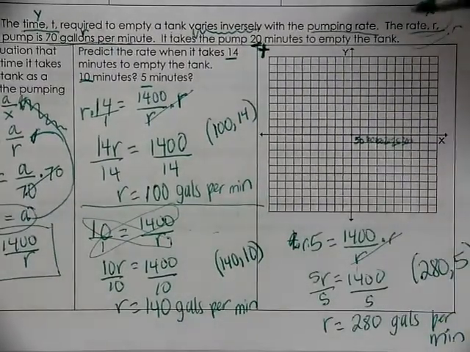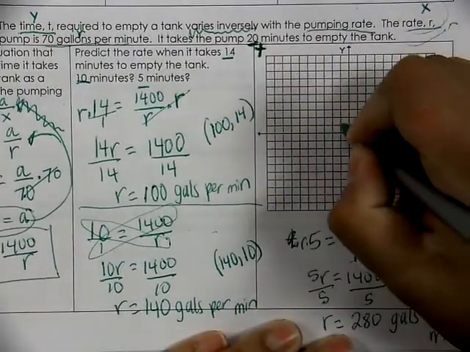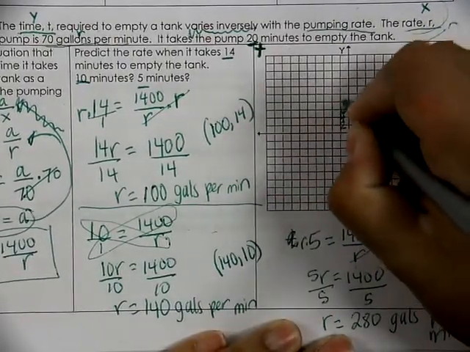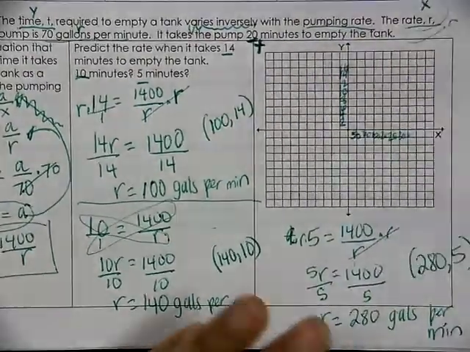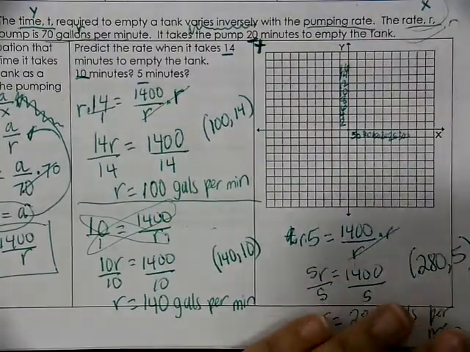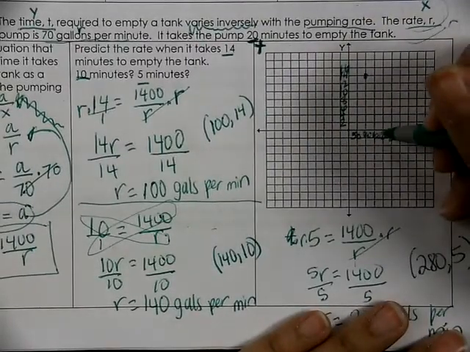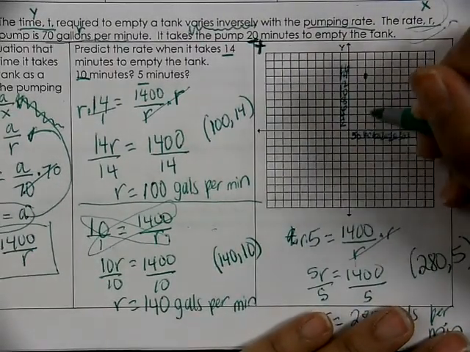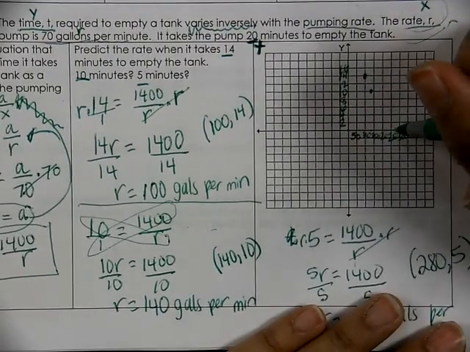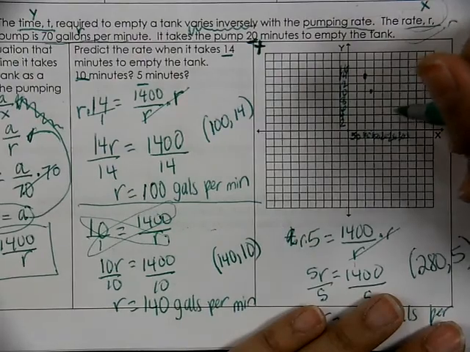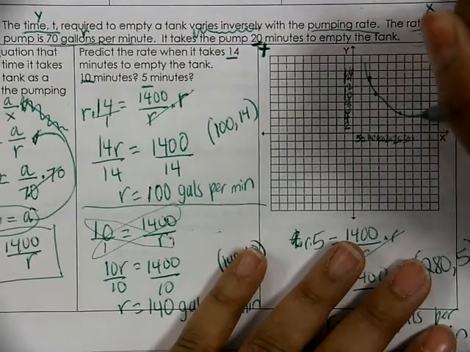And then vertically, you can go probably by just 2s, because you just need to get up to 14 as the highest number there. So 2, 4, 6, 8, 10, 12, 14, 16. You could stop there because 14 is the highest we go. All right, so at 100, go up to 14, put a dot. At 140, so a little bit under 150, you're going to 10. And then finally at 280, you get only up to 5. So those are the only 3 points I have. It is enough to graph this out, though, like this.